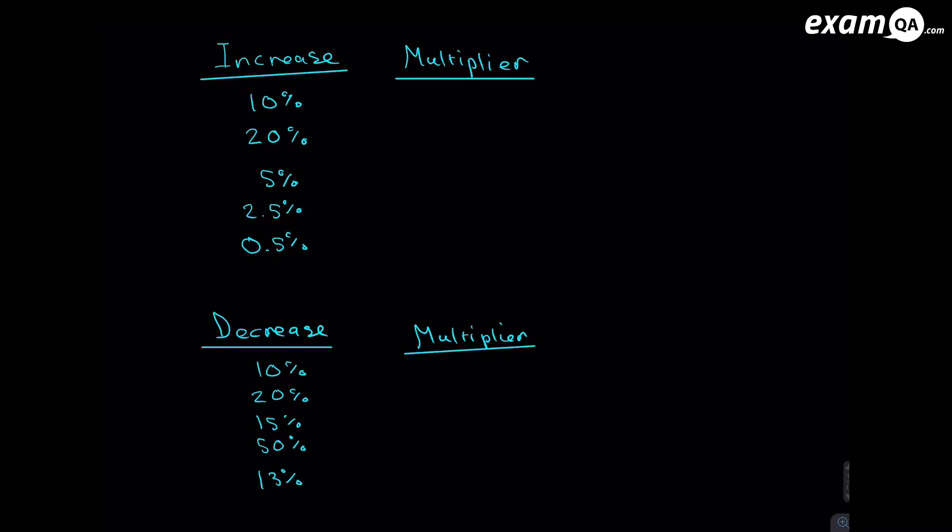So here we've got increase, and I want to know if you want to increase something by 10%, what would the multiplier be? And when you're increasing, it's like compound interest, because when you put money in the bank and you get compound interest, they increase your money. And of course it could be used in other contexts as well. 10% and the multiplier will be 1.1. So if you multiply something by 1.1, it will automatically increase it by 10%. And you don't need to do the other method, which you probably learned, where you find out 10%, add it on to the original amount. This way we'll do it all in one, keep your original amount as well.